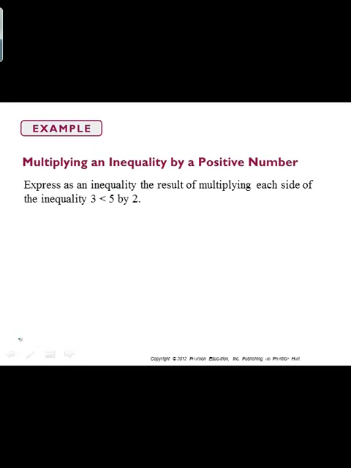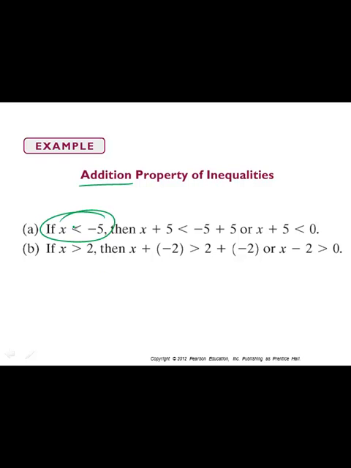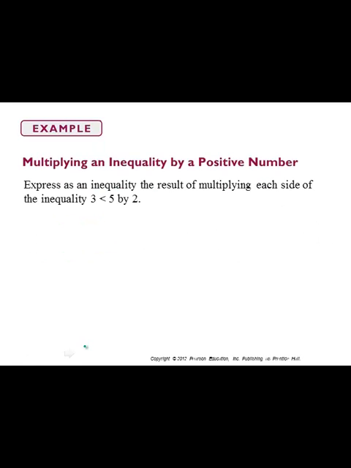But hold on, let's go back here. If I say that x is less than negative 5, that is a statement. It may or may not be true. It depends on x. If x is some number less than negative 5, then it is a true statement. But if x is greater than or equal to negative 5, then that would be a false statement. Same discussion as in the inequality that is equivalent to the original inequality. We can multiply both sides by the same positive number and have the same solution set. In other words, you have an equivalent inequality.